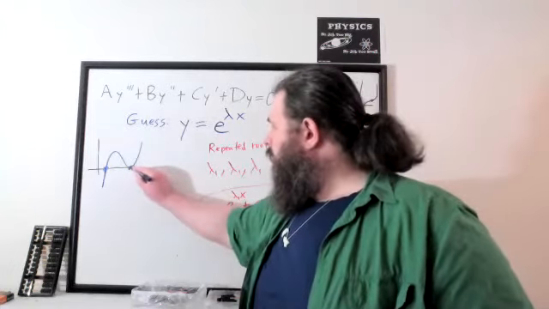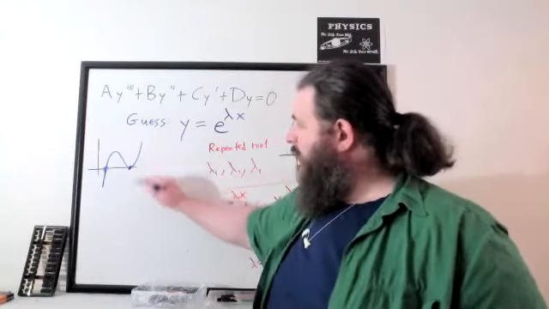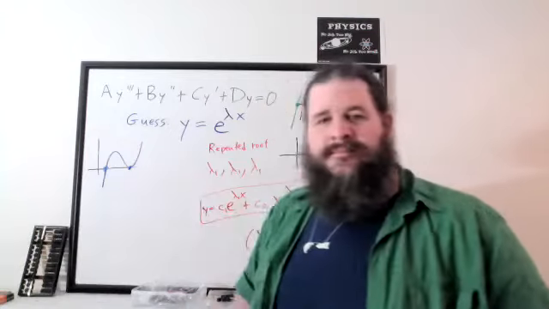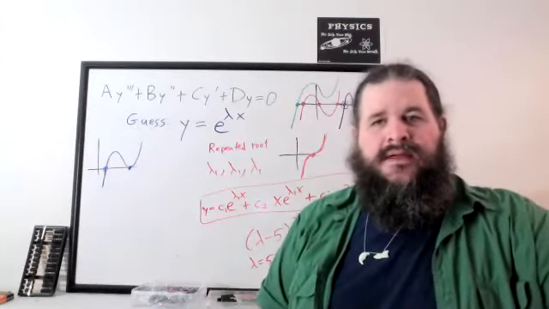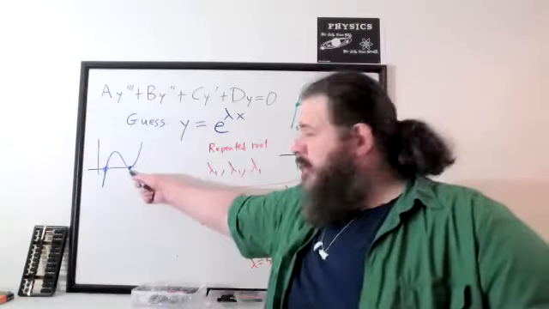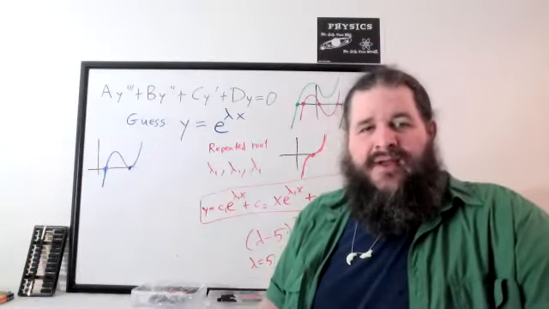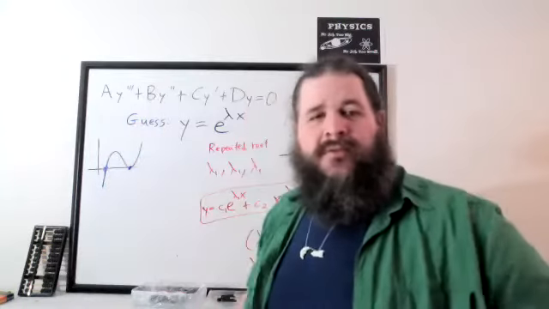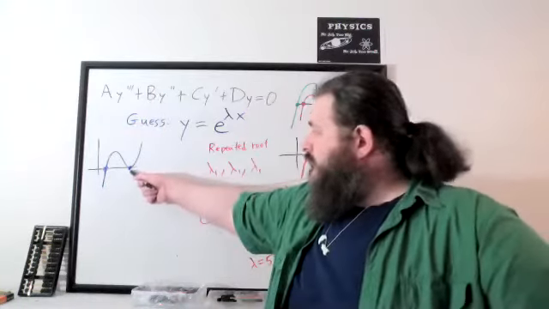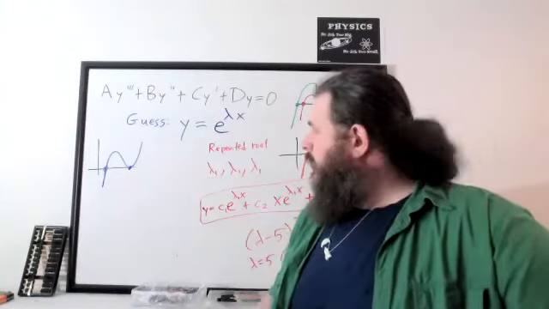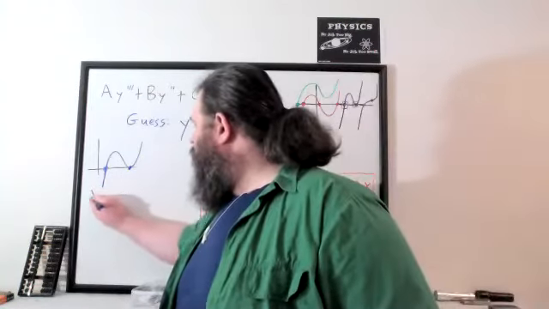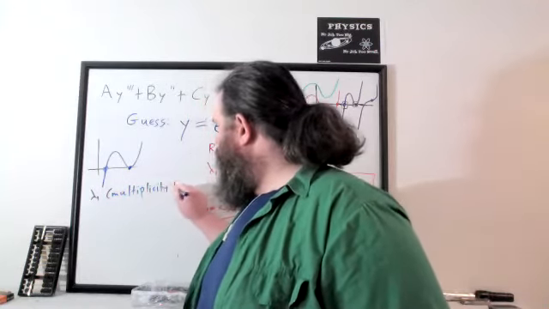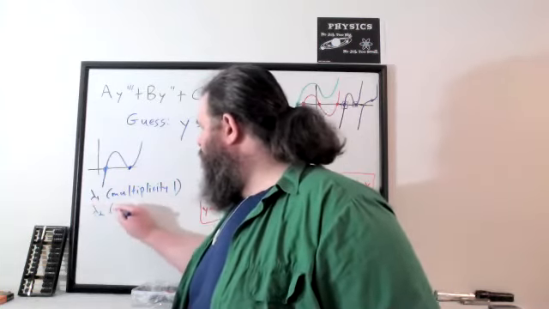But over here, where it dips down, hits the axis, and then bounces back up, near this point, this looks very much like what sort of function? Just a quadratic. It looks like the graph of a quadratic if you're very close to this point. And of course, when you zoom out, it stops looking like a quadratic. But zoom in very close to this root, and it looks almost like a quadratic. So that suggests this root has multiplicity 2. So let's say we have lambda 1 with multiplicity 1, and also lambda 2 with multiplicity 2.